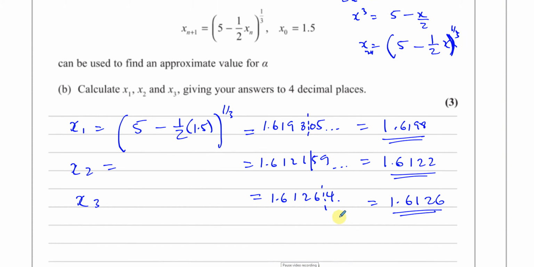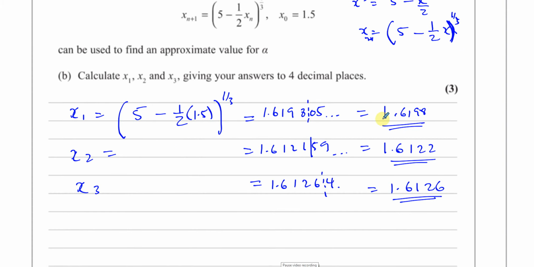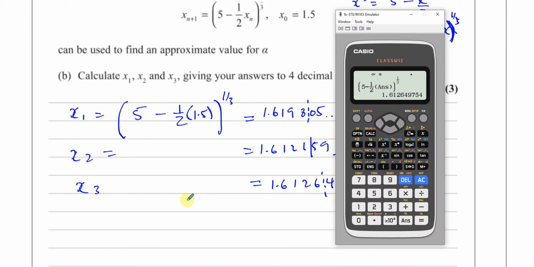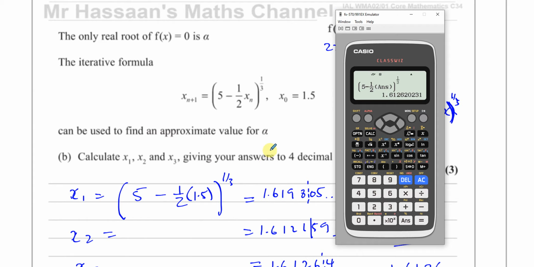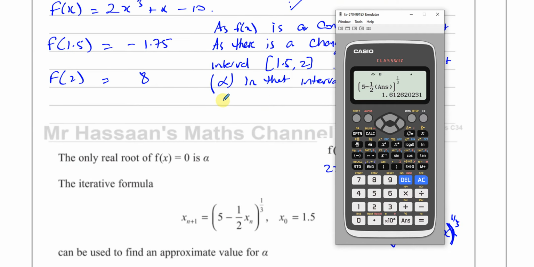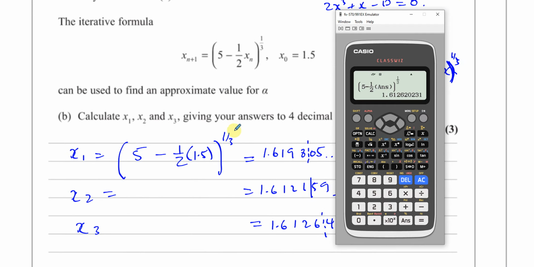Now, basically what happens as I keep pressing equals, it gets closer and closer. They didn't tell us to do that in this particular part of the question, but the more I press equals, it settles down to a particular value, and that gives you basically the root. This is called iteration, a way to get to the root when you cannot solve it easily by factorizing or using any type of formula. All right, so that's part B.